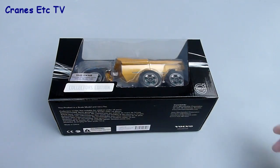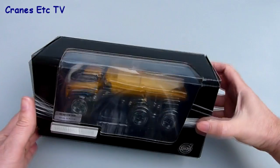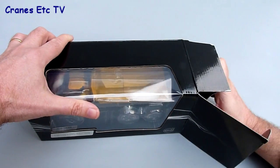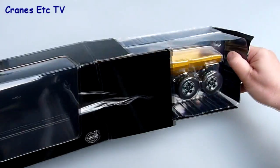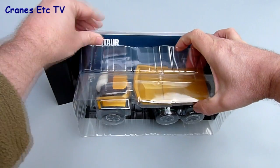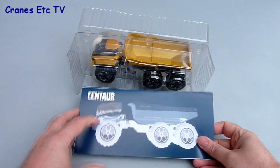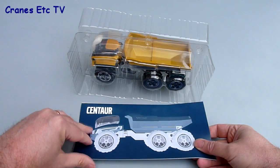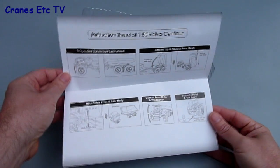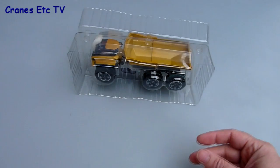The Volvo Centaur is another in the range of Volvo concept models, which are Volvo's visions for machines of the future. The Centaur is an articulated hauler, and it comes in a standard Volvo branded box, with the model held between a pair of plastic formers. And included with it is a handy leaflet, which has some instructions about the model on the inside, just simple graphics. And there's also some interesting information about the design concepts behind the Centaur.